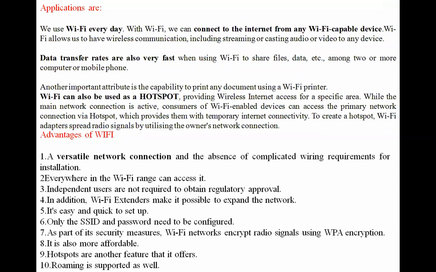So we require all the apps to be installed on both devices. Then and only then can we share files and data among two or more computers or two or more mobile phones. This happens in Wi-Fi networks. For this wireless connectivity, we require smartphones. If the person does not have a smartphone, we can't send any information, share any files, or share any data between the two devices or two persons.